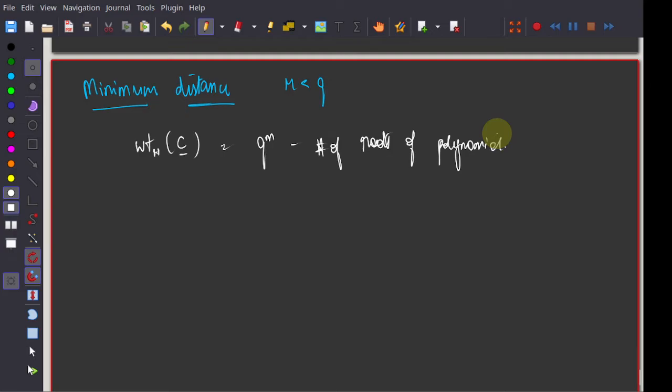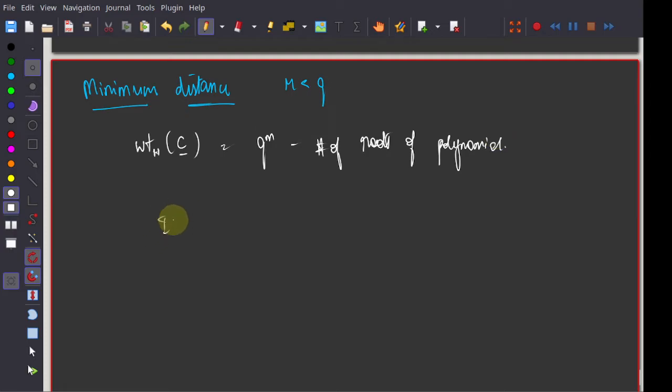Okay. Now, if it's a single variable polynomial, then we know how many roots it can have. What's the maximum number of roots it can have? It's a degree r polynomial. It has degree at most r. So the maximum number of roots can be r. It could be strictly less than r, right? But it can't have more than r roots.